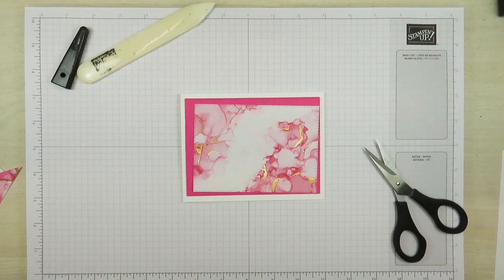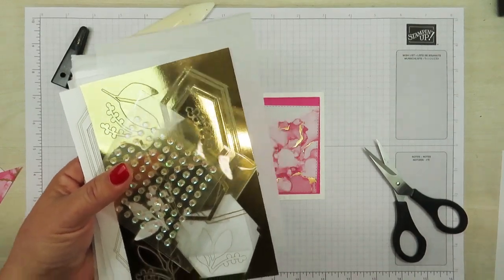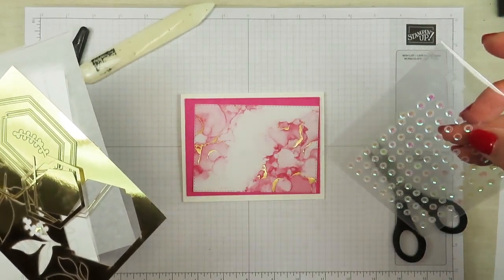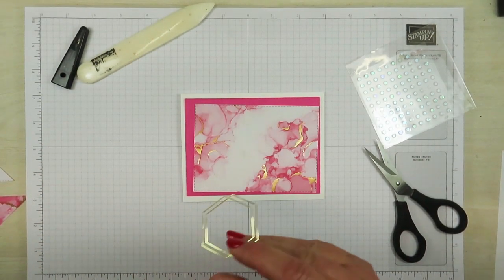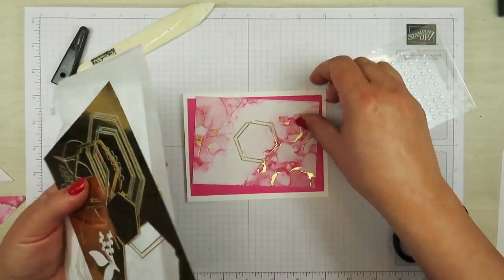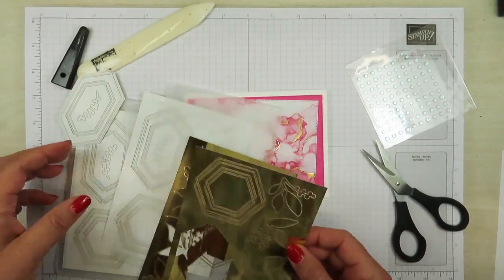And what I'm going to use is a couple of pieces from this, oh, what is it called now? It's called the Expressions in Ink Ephemera pack. I'm sorry, Ephemera, which I'm kind of wondering why they named it ephemera, because ephemera kind of means short-lived. And it's usually in paper form, like a document that's supposed to self-destruct or something like that. But this is just some really beautiful die cuts, and they're all in gold, and I think you get like 5 or 6 of these sheets.